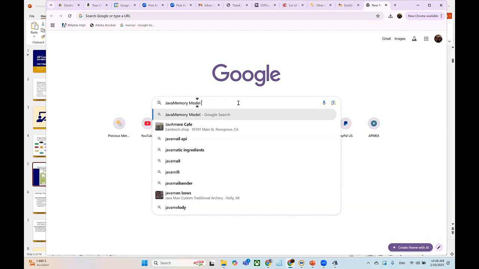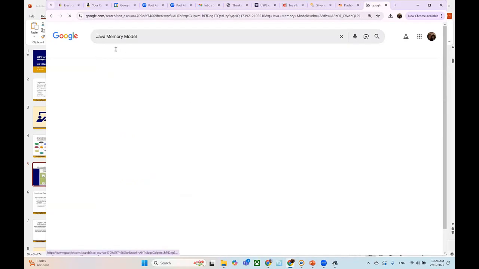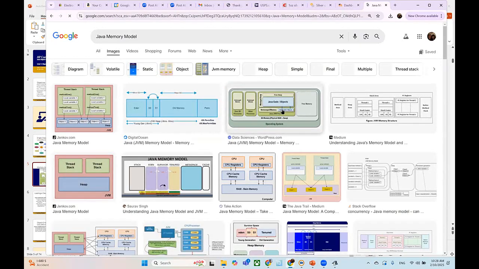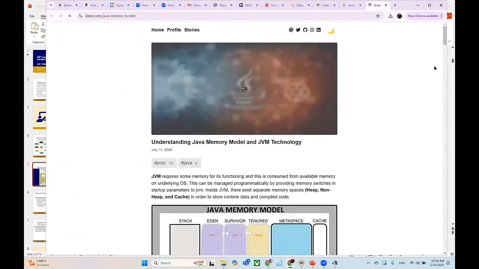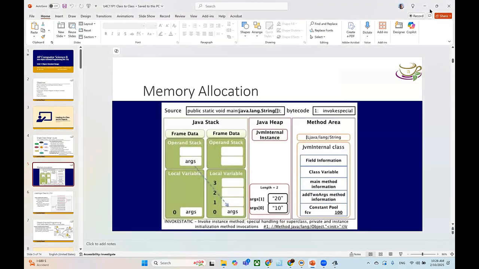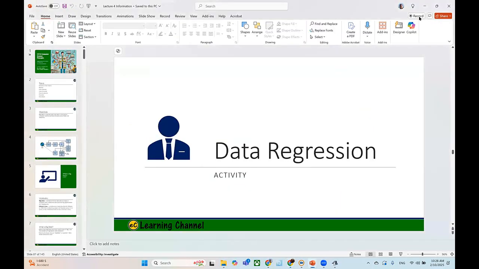When you search the internet, you will get different memory models for the Java language. Let's use this one. Here you have a memory model.